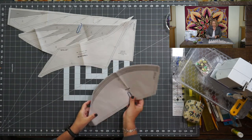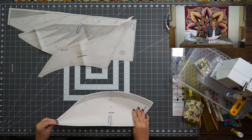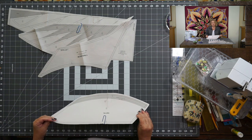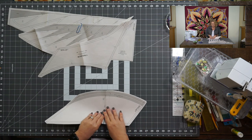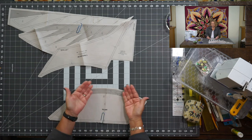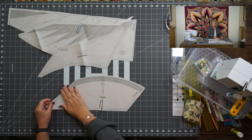This is one of our foundation units that we're going to sew on. This looks a little bit different because on this foundation unit, we actually do curved paper piecing, which is a technique that was designed by Judy. And we're going to show that. That's why this is such a great series. You're going to use a foundation, you're going to cut a strip, and we're going to show you how to do that process. We'll be using the diamond cutting ruler to help cut that curve.